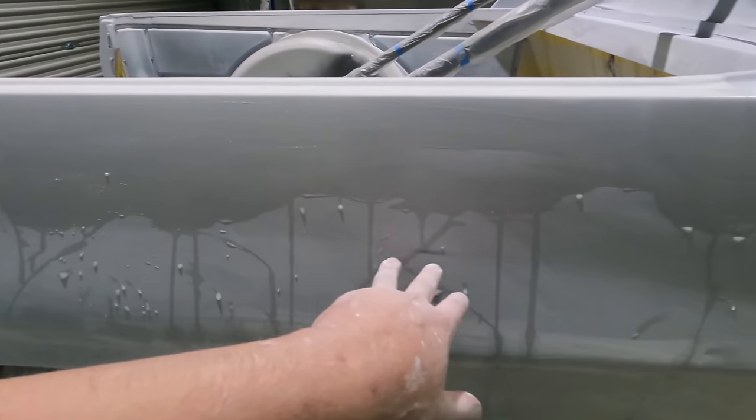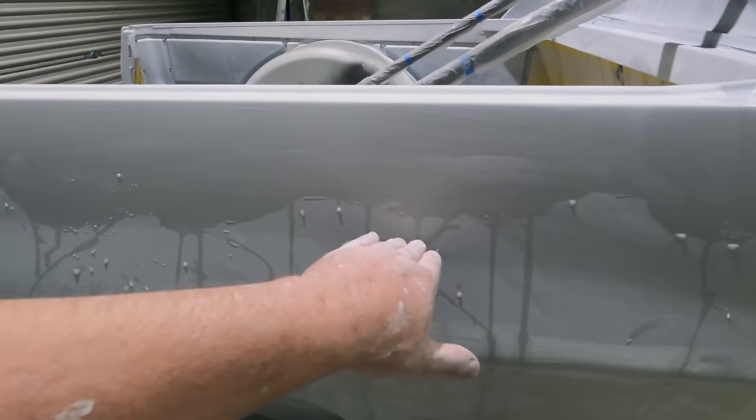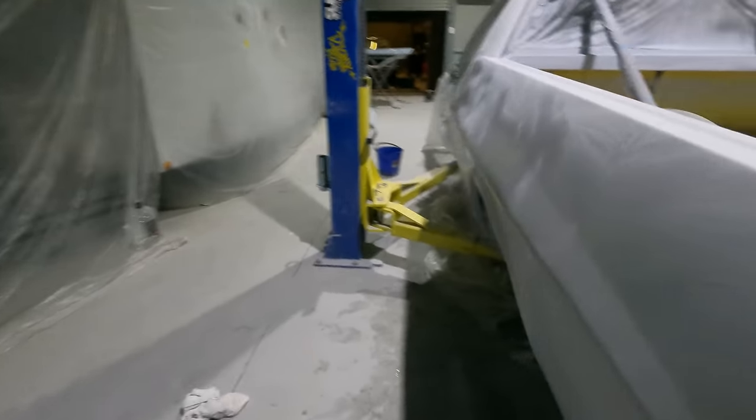There's an area here of the body line where I had to try and cut into it to reshape it because it drooped down a bit. I had to do that on both sides. It's very painful.